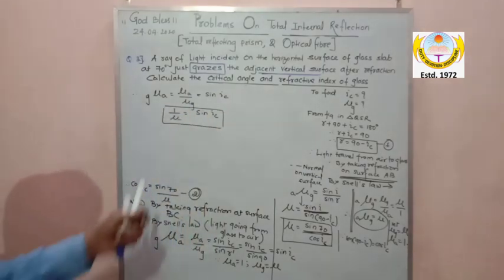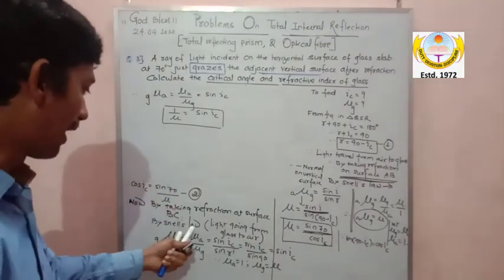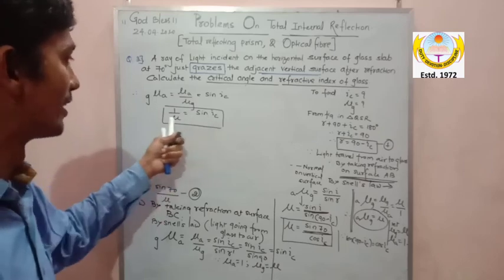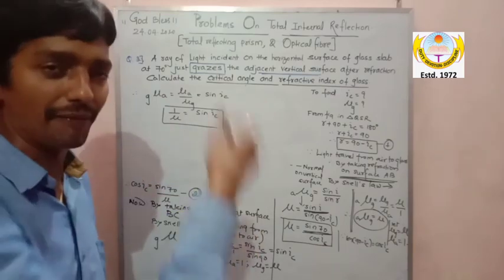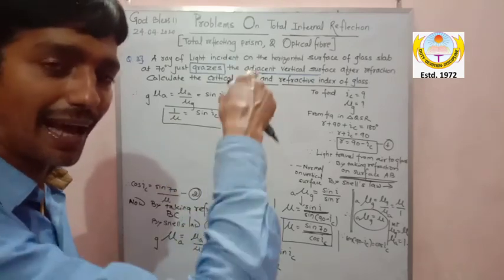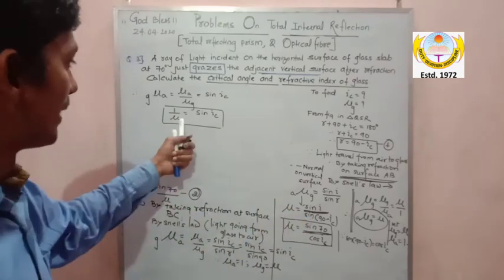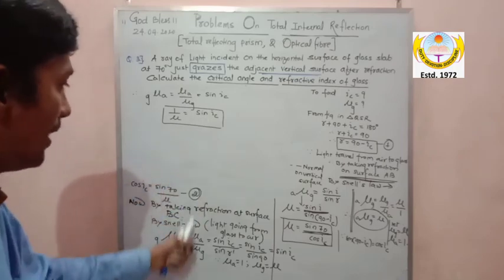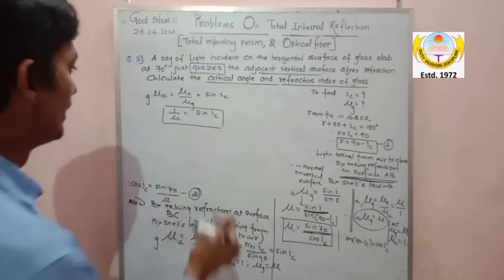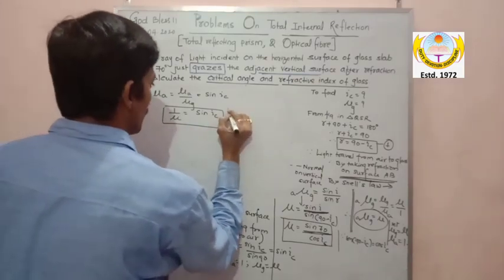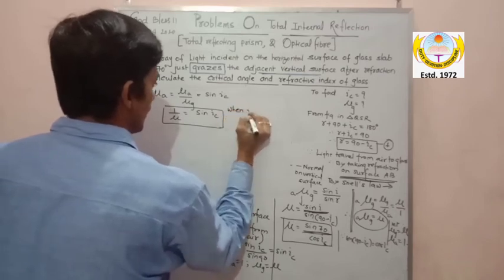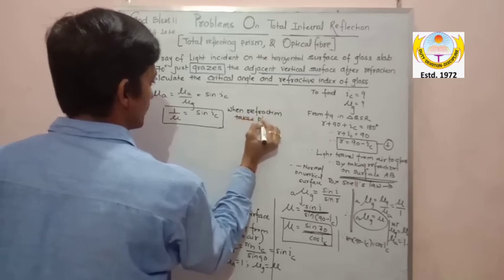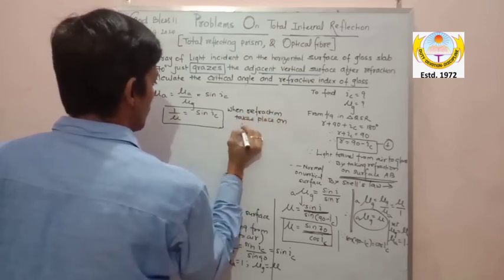Now here I wanted to tell you one thing. Your book has given the formula directly. We know that the critical angle has this formula. For the BC surface which I have taken, where the angle of refraction is 90 degrees at the critical angle, students sometimes write the formula directly. But in case you don't know how it is coming, I have solved it. This is when refraction takes place on the BC surface.